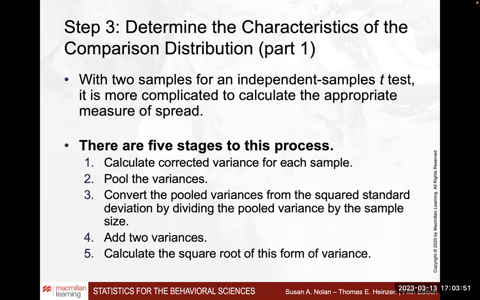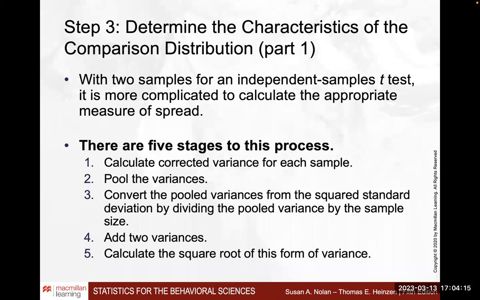So this pooled variance we need to calculate is essentially affected by both sample variabilities. Therefore, we calculate the variance for each sample first, and then we use these sample variances to calculate a pooled variance. That's basically an aggregated version of a variance that allows us to standardize our comparison distribution, affected by the variability of both samples. And we will learn how to do that.